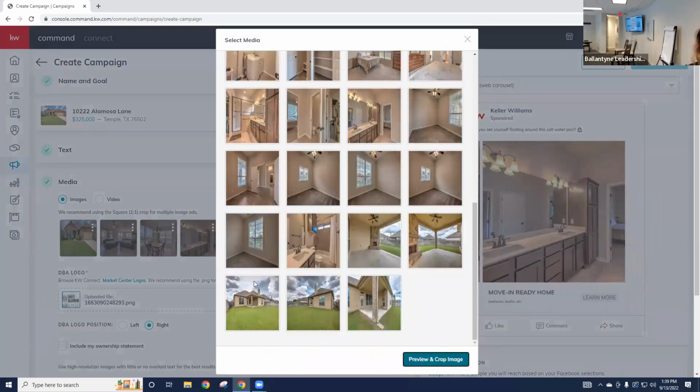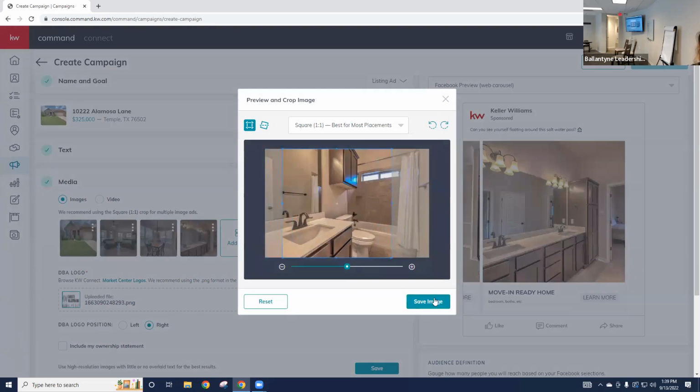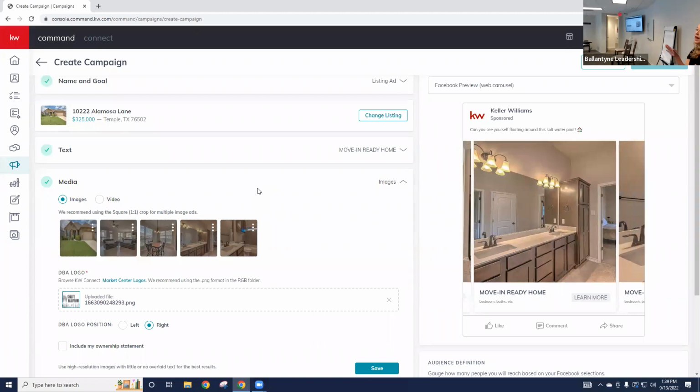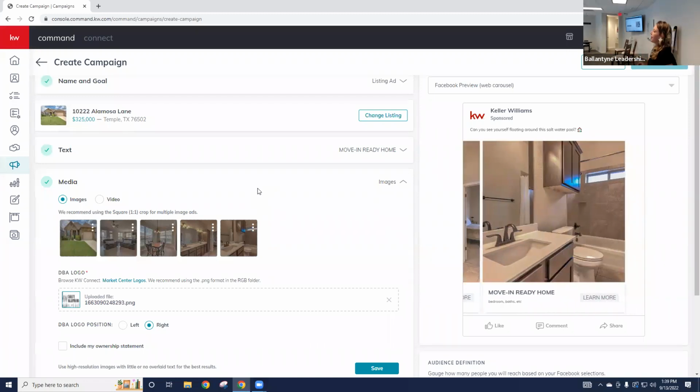Now, when you're selecting these photos, it's actually pretty cool what Command does in the background when you choose those photos. You can choose up to 5, and I would recommend choosing 5. What Command does in the background is that it actually launches this ad with like 10 to 20 different versions of this ad with different pictures displaying first, or some of them not even displaying. Some ads will display only this photo, or it will display 3 photos in a carousel view with the second photo displaying first. It will generate different kinds of ad formats.